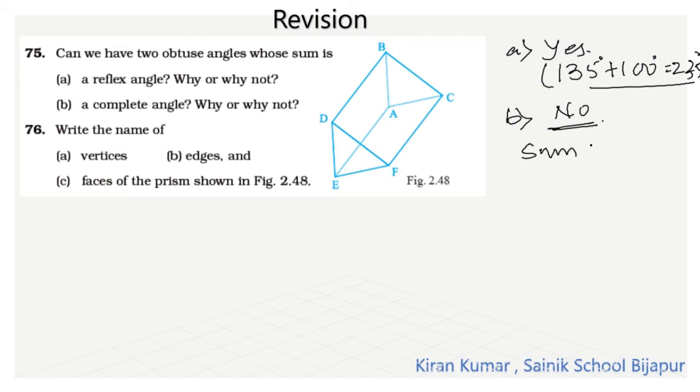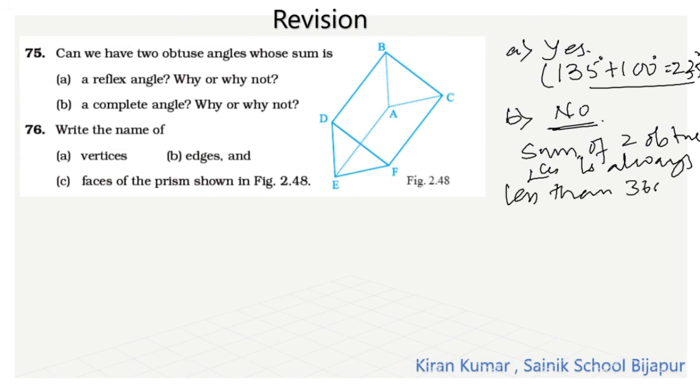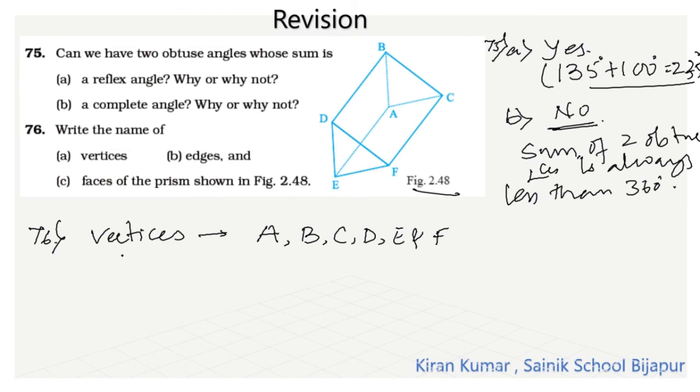In the next one, we have to identify the prism's vertices, prism's edges, and also the faces. Here we have to count all the vertices. There will be 6 vertices. They are the vertex A, vertex B, vertex C, vertex D, vertex E, and vertex F. There are totally 6 vertices. If you count the line segments, they are the edges. There will be line segment AB, line segment BC, line segment AC, the line segment DE, EF, DF, and also AD, BE and CF. Totally, there are 9 edges.